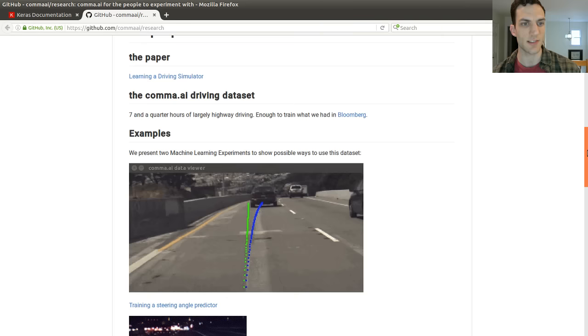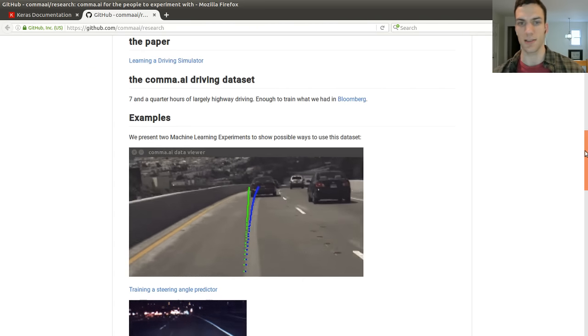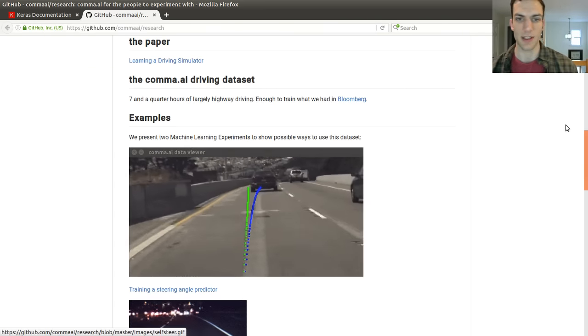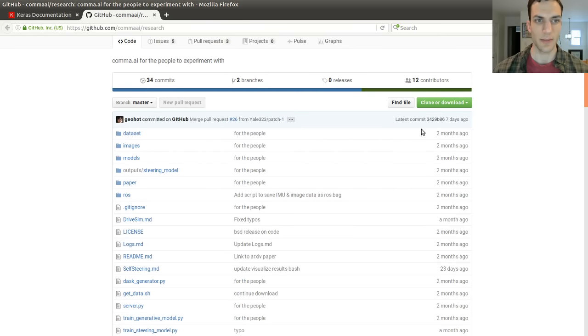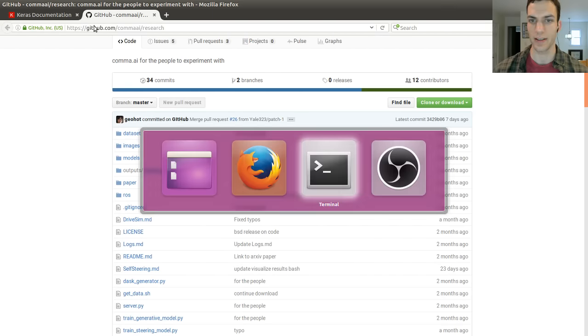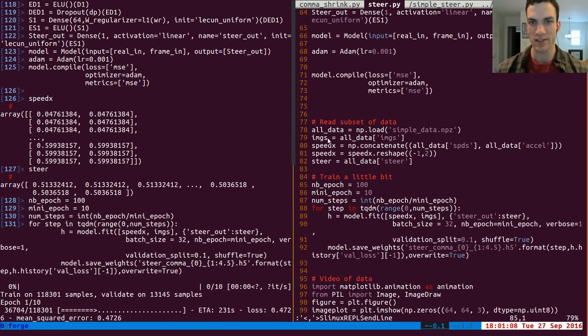I was happy to see they had all kinds of extra data. I was worried it was just going to be the images, but they have lots and lots of stuff in there. And so I just now futzed around with the data to make it actually start training a little bit, and I see it's actually doing something, which is good. I'm going to interrupt that in just a second.